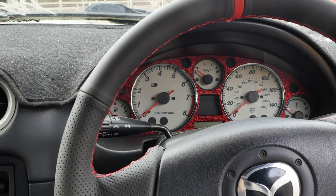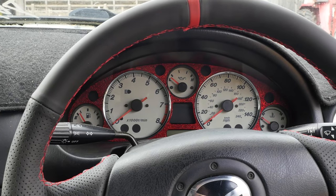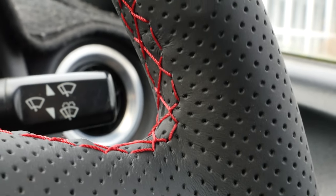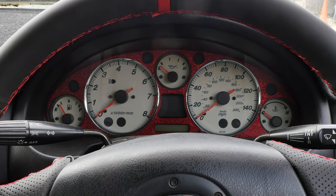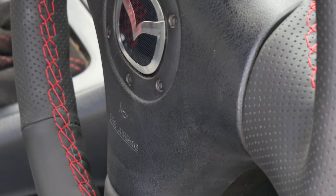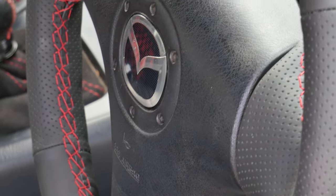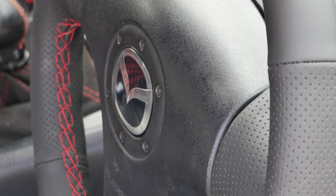I also jeweled my gauge cluster. I know this isn't to everyone's tastes, but I promise you, when you're driving this car, it looks really awesome. And it matches all of the red dash lights that I have. I would also like to add that although I have a roll bar, I don't run bucket seats or harnesses, so there's literally no reason for me to get an aftermarket wheel sans airbag.